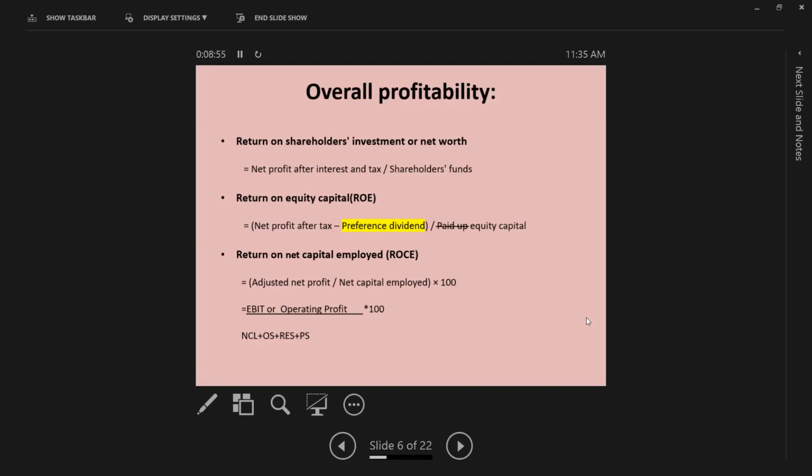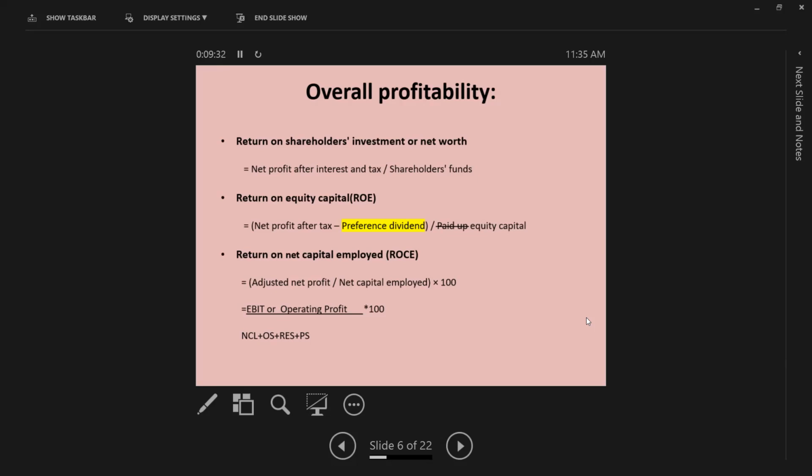In the return on equity, from the same profit figure, we are going to deduct the preference dividend. Why? The preference dividend is not for the equity holder. Therefore, we deduct that figure and take the net return only for the equity holders. Then we divide it by the equity capital. Normally in Sri Lanka, you know that equity capital is the market value. Therefore, we are just taking the stock market equity value.